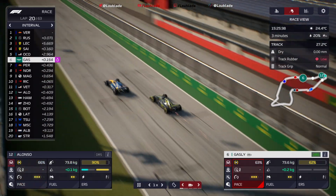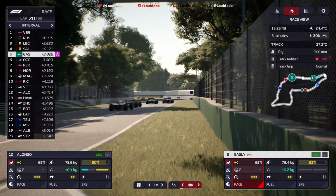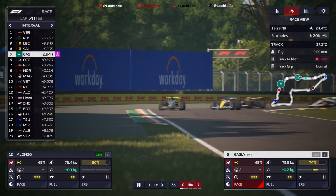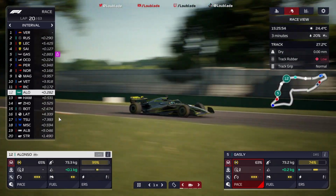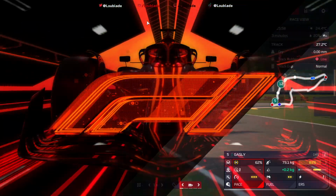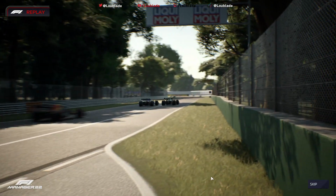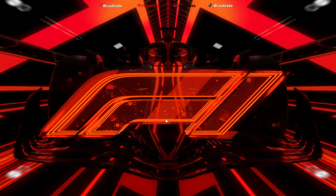Lap 13. Lap 20, we come back for a check-in because Pierre Gasly, the Ferraris are long gone. We're battling with Esteban Ocon for P5, which Pierre Gasly currently occupies. Fernando Alonso is battling with Danny Ricciardo for P11. He's got Vettel just in front of him then, so that's a battle for a point. We'll have a little look at this overtaking move from Gasly. I'm guessing it was just a DRS down the start-finish straight, which it was. They've been swapping positions for a couple of laps now, but Pierre Gasly getting that done before the first chicane.